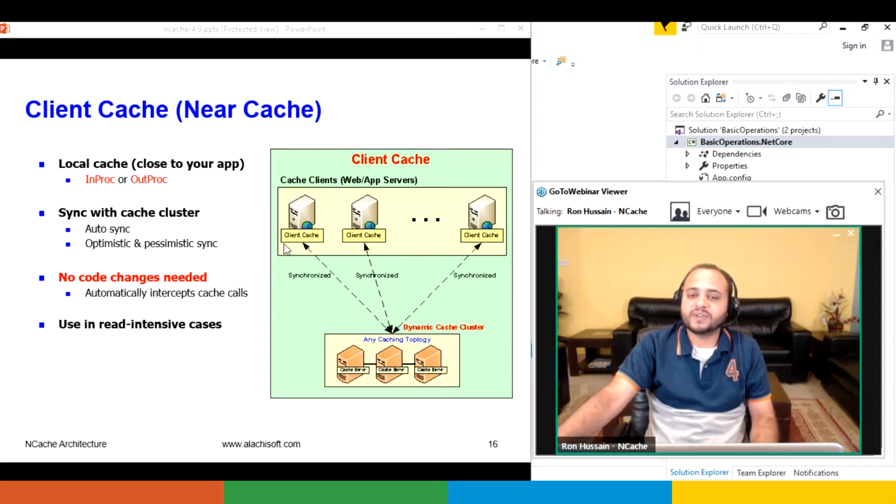So for read intensive data, it's a performance centric feature where you can improve performance, and you can always keep it in proc, which means you can keep inside the application process, and at that time you don't get the serialization or inter-process communication overhead as well. You still need to serialize your objects, because your data exists in the server cache to start off, but client cache takes care of serialization and inter-process communication overheads.